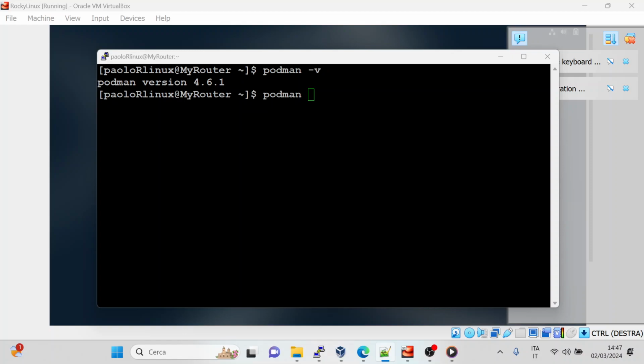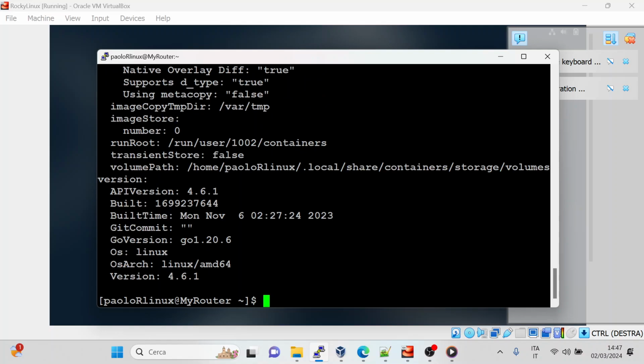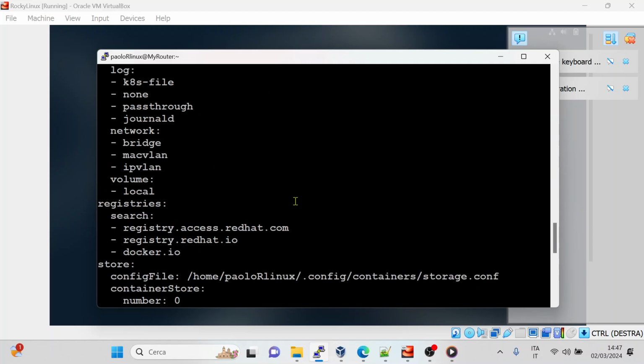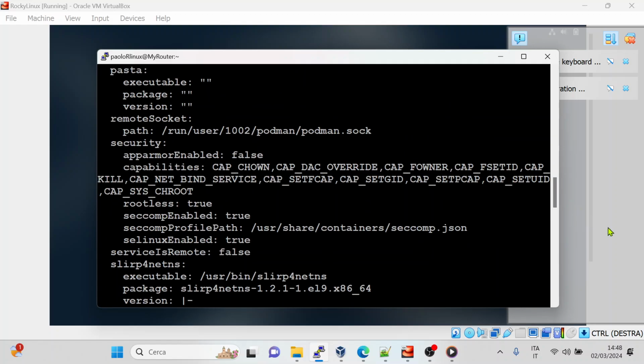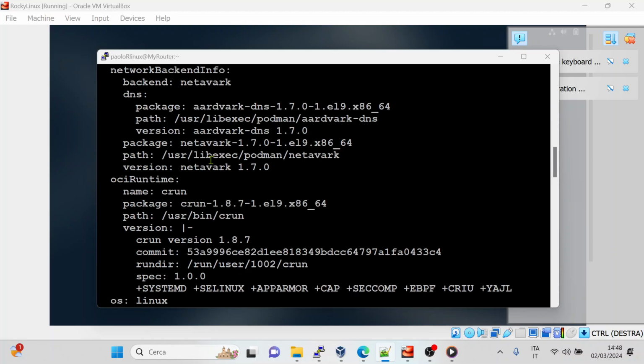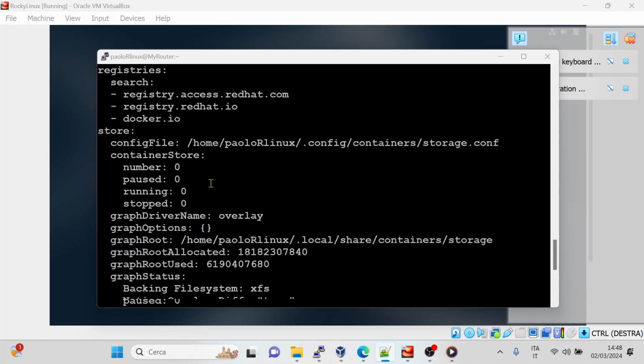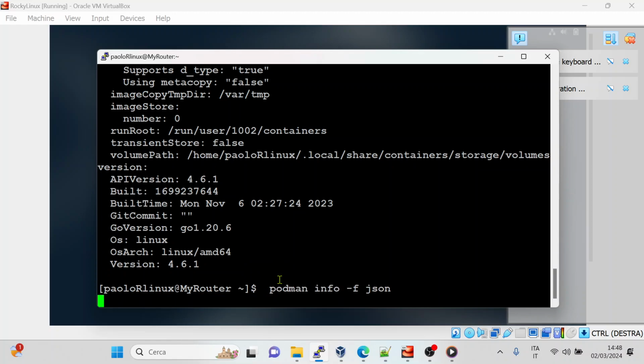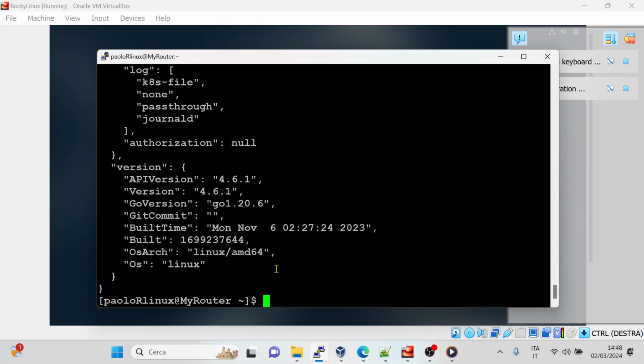So let's investigate. As I said, I don't want to go specifically into everything about Podman, otherwise this video will be too long. Let's see the setup of Podman on my system. As you see, we have all the information here. You can also see this in JSON format. Anyway, as you see here, guys, this is all the main information that you have about your setup. As I said, it can still be seen in JSON with this command that I just ran, podman info --format json.